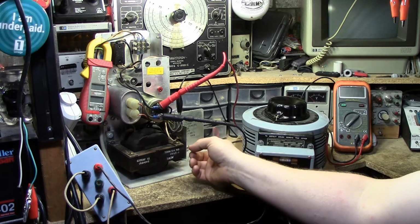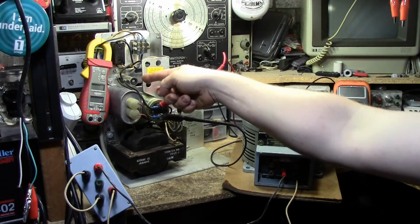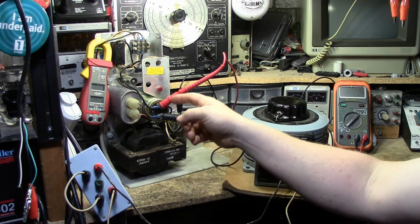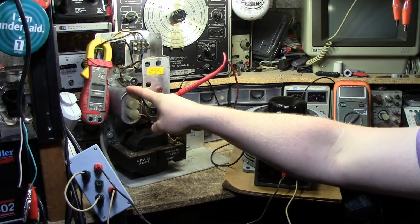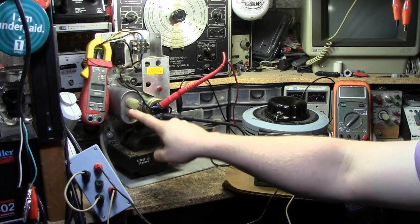There's two diodes. You have this capacitor. You have a resistor that's sitting up there that basically acts as a load and a bleeder for this capacitor. And there's your 48 volt output. I've already gone, and this cap is 300 volts, 16 microfarads, and it tests okay.